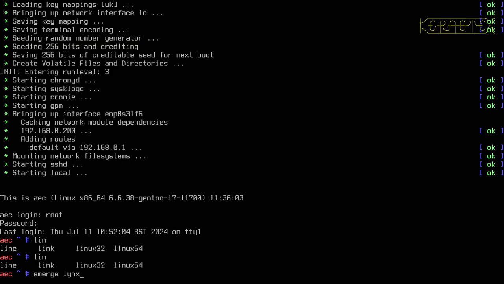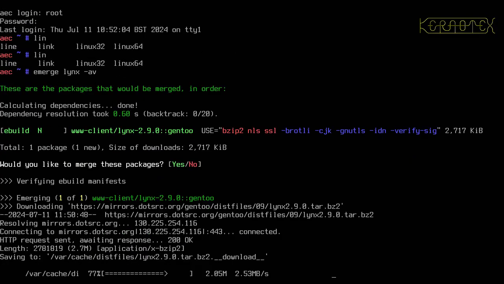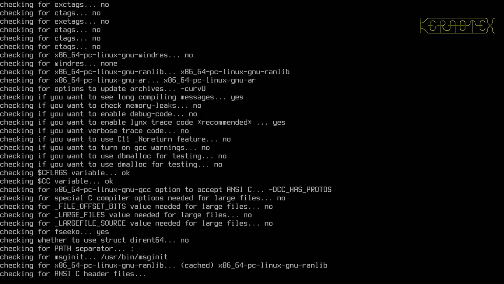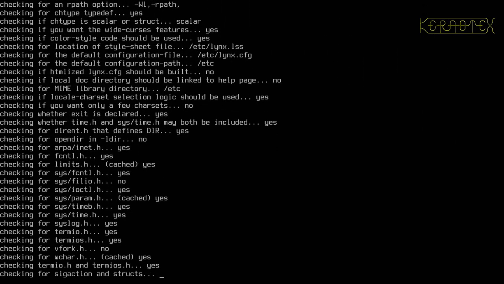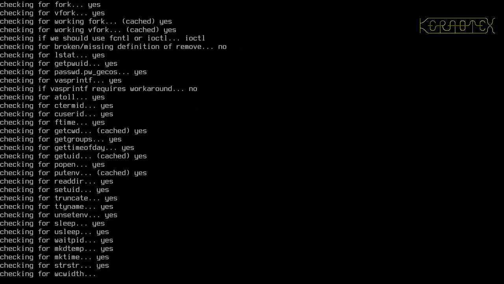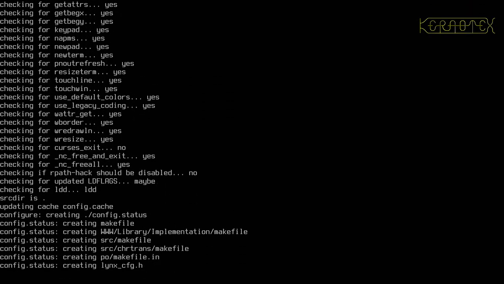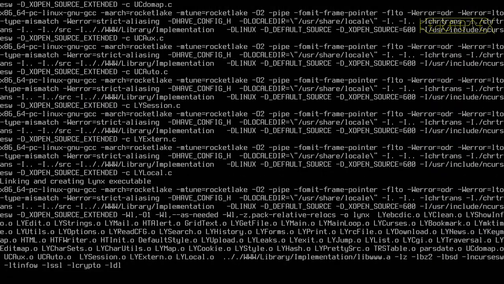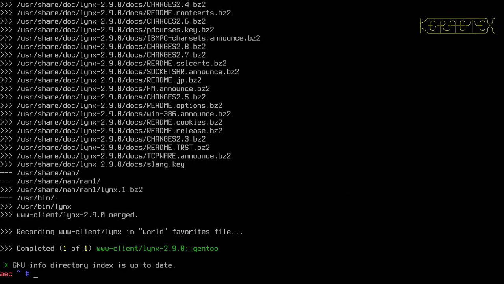So I usually use links. There's ones called links, spelt that way. I prefer links as in the animal. So I'll install that first. There will be quite a bit of compiling getting this going, obviously, because we'll be installing new packages, and some of the packages are quite big, so it could take several hours to complete the installation of, ultimately KDE, but that's part and parcel of a source-based distribution.